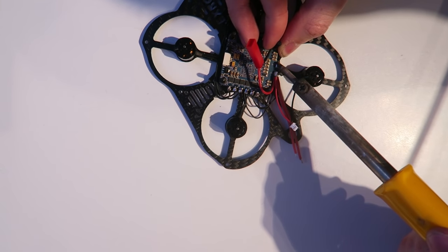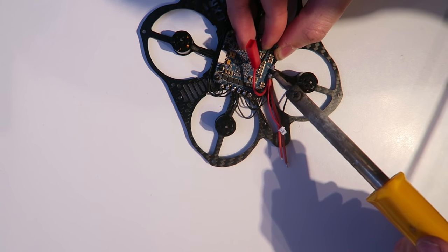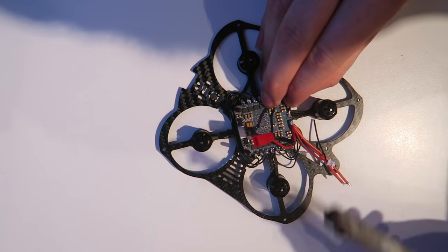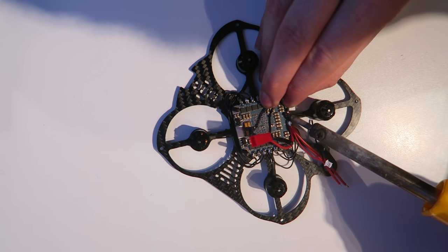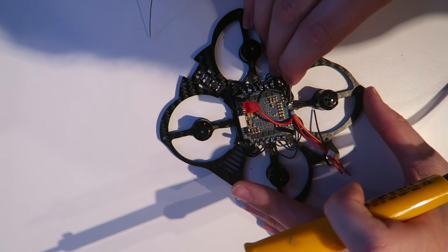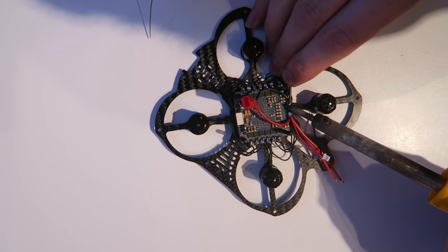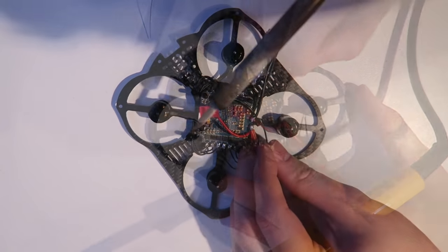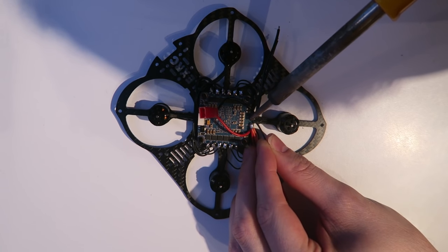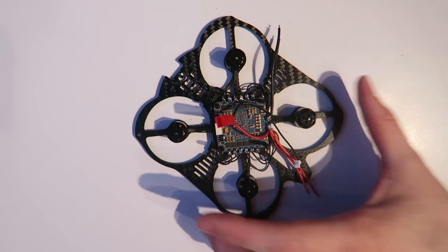So now I need to do the same for the negative side. So this is the JST connector. And again, the negative wire, which will go to the flight controller to power it. And the VBAT. And lastly, the power connector to the VTX. And that all piles on top of each other quite nicely.